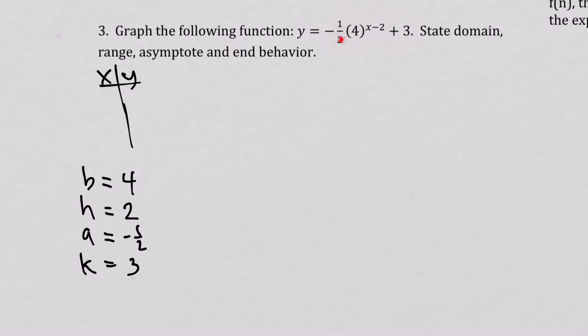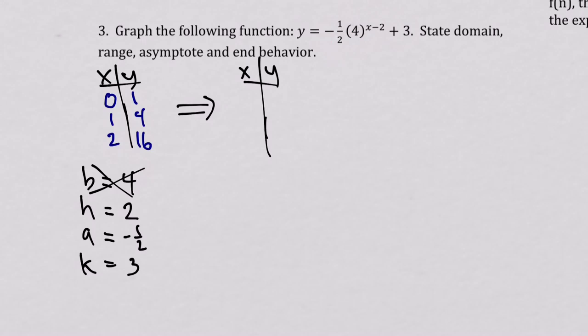Now make sure you remember this is an exponential, not a logarithmic, so you have to use the correct values as your starting points. For an exponential, we're going to use 0, 1, 2, and 1, b, b squared, which in this case is 4 and 16. 16 is probably going to be too big to graph, but let's put it in there anyway. Then we're going to transform that into a new one using h, a, and k. Remember, we don't use b anymore. We already used it to start our table.